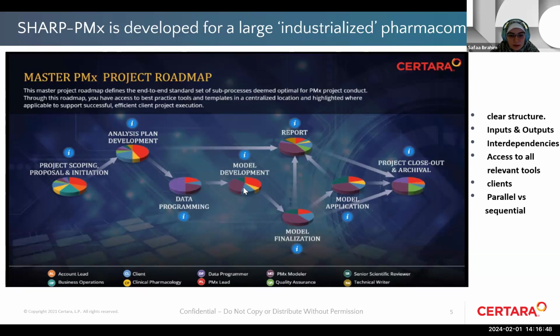Then we'll start with the model development. The steps of the model development I will share in the next slide. I'd just like to give an overview of how the steps inside each of these processes can take place.